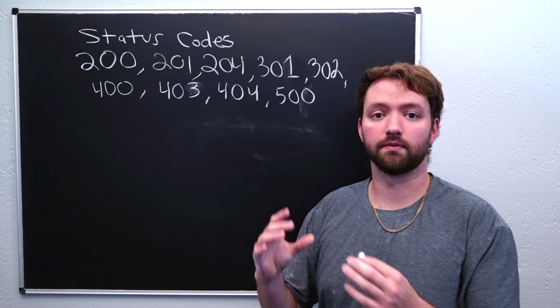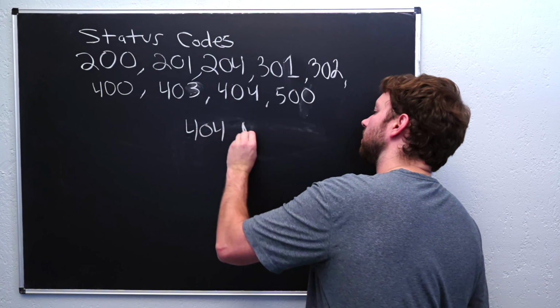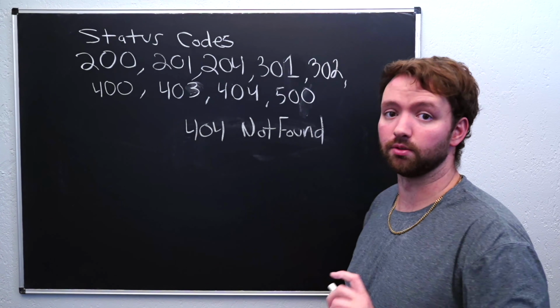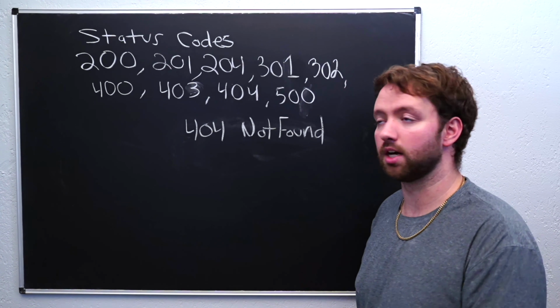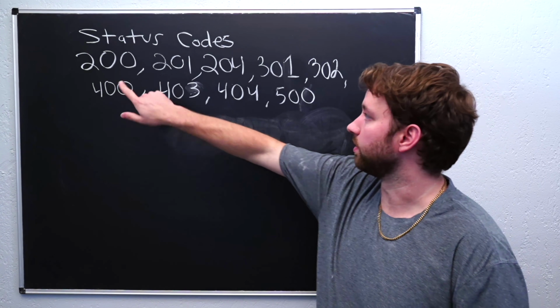And each one of these will also have a small description attached to it. So for example, 404, not found. I'm not going to necessarily write that out every single time or say it out loud every single time. So just know that each one of these will have some message with it. So let's go through each one of these.